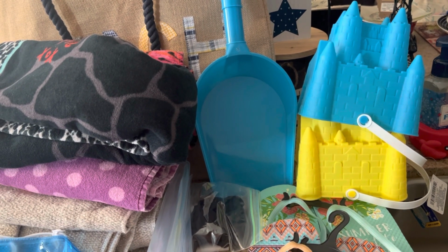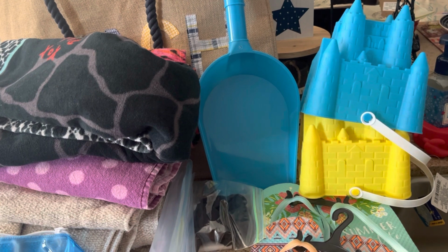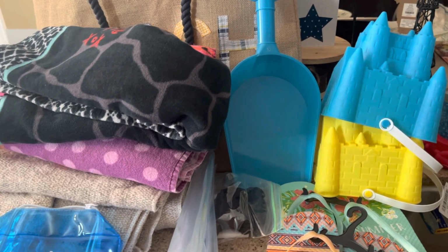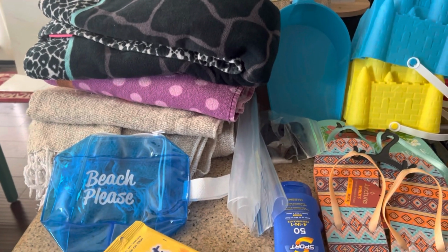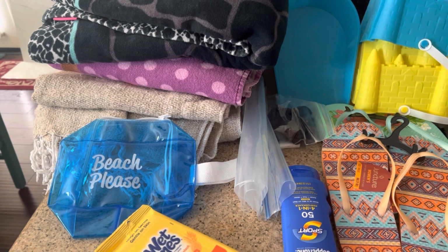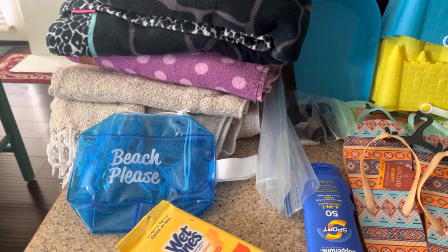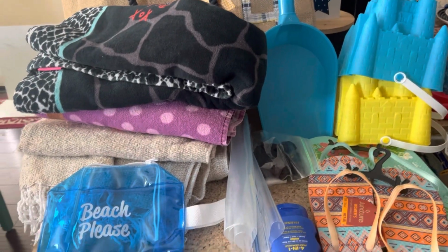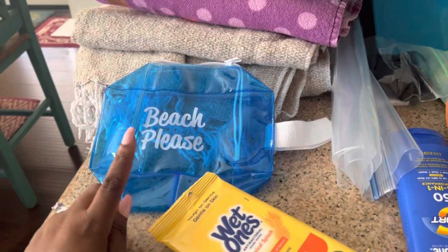They should have, because obviously when you have a sand bucket or a sand pail, you definitely need a shovel. So where is the shovel? I don't know, Dollar Tree, but that was definitely a miss for me. Anyways, I have other buckets in the garage that I can probably grab a smaller shovel from. My daughter wants to use a smaller shovel, which I think is needed for that size.